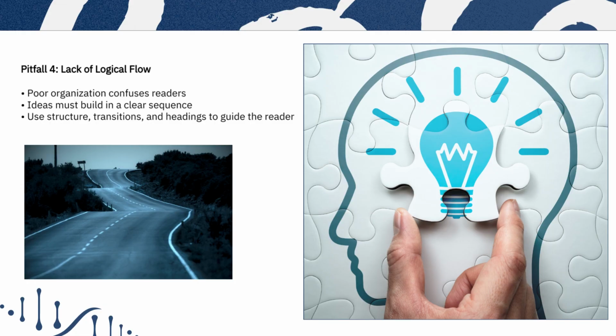It's like giving someone directions to a hospital but in random order. First the final turn, then the starting street, then something in the middle. They'll never get there. In writing, structure is your best friend. Whether you're drafting a regulatory report, a clinical abstract, or an internal strategy paper, your ideas need to follow a logical progression. The classic scientific structure: introduction, methods, results, discussion, works because it mirrors how readers naturally absorb information.